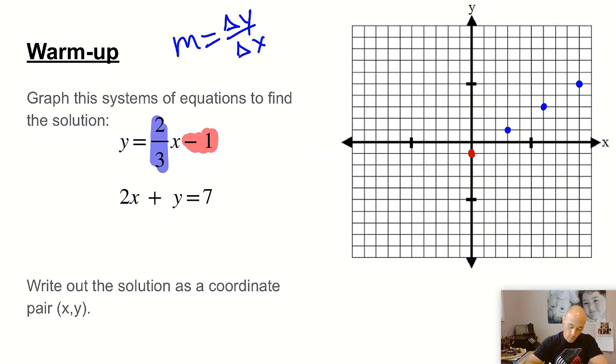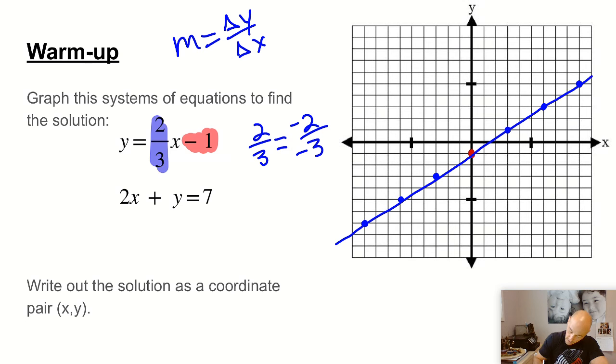But it's also important to remember that the fraction 2/3 is equal to the fraction -2 over -3. So from my y-intercept, I can go down 2 and to the left 3. And that will also help me to plot some more points on my line. So I can connect all those points with a nice line, straight as I can get.